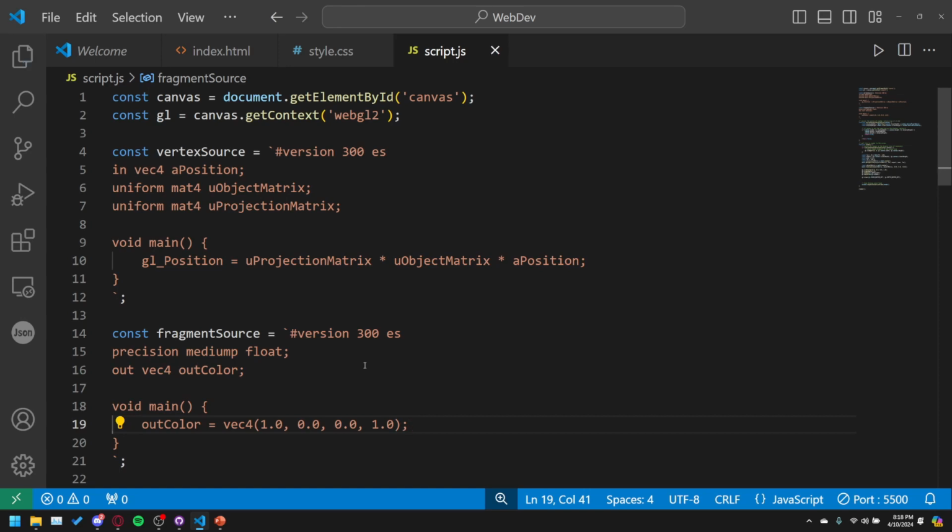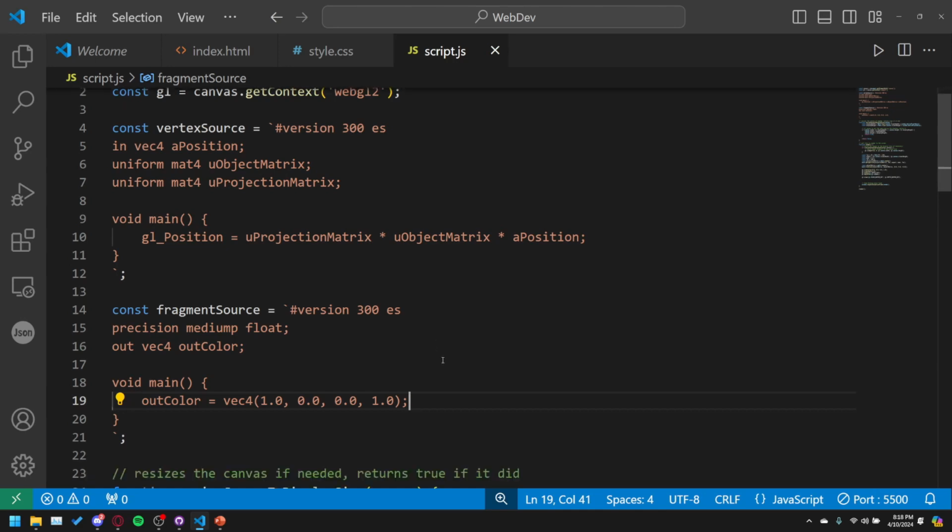As to why the vertex shader uses gl_Position like a set variable, and then the fragment shader you have to specify the variable, I don't know why, but that's just how it is. So, high level overview of what these do. The first one just takes the positional data and puts the triangle in the right spot on the screen, and then the second one makes it red.